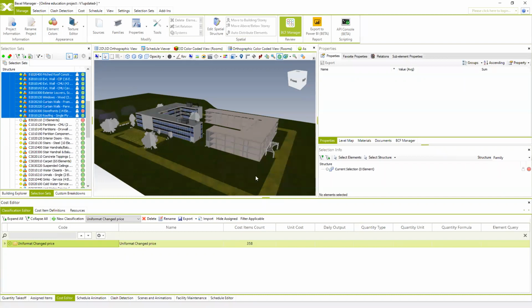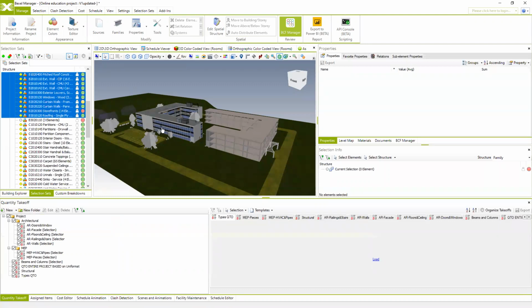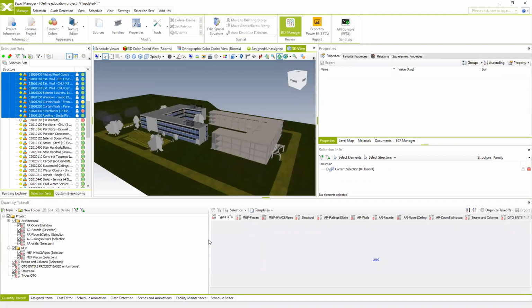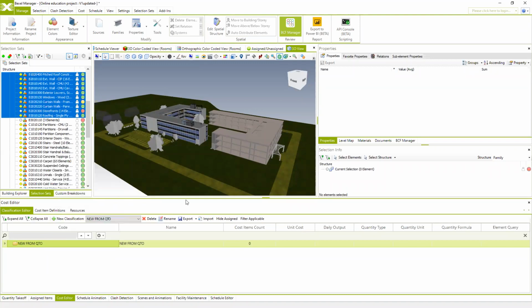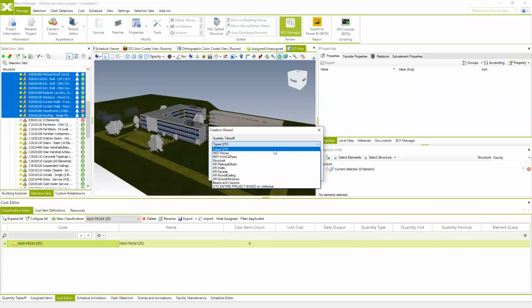New from quantity takeoffs. In this project, we have a lot of different quantity takeoffs, and we can use them to even create specific folders or subfolders of our cost classification. Here we can use the creation wizard from quantity takeoff, using, let's say, the architectural walls.